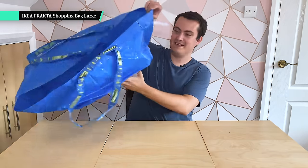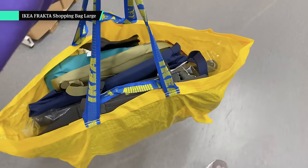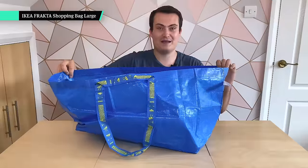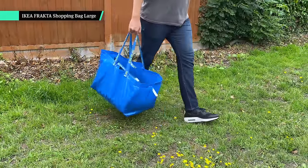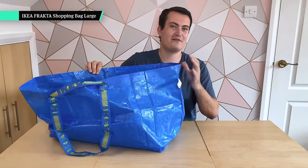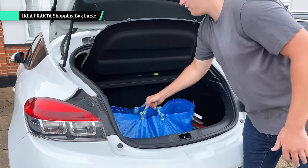Finally, we have the OG of IKEA bags: the Frakta. It's their large shopping bag — you've seen the yellow version used in-store — and this one is available to buy right at the end of the shopping experience, which is clearly an impulse-buy placement. It feels pretty sturdy and strong and can carry some pretty heavy stuff. However, where I see the packable tote coming in handy for day-to-day use, this one just isn't there — you're most likely going to pick it up and leave it in a cupboard or garage forever. It's not worth picking up unless you have a really specific use case. For most people, save yourself and skip it at the checkout.